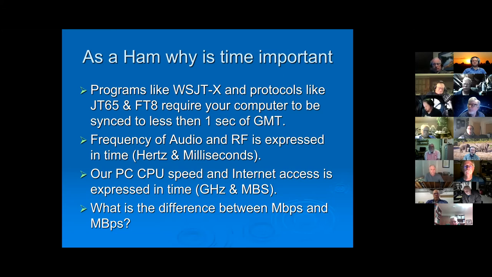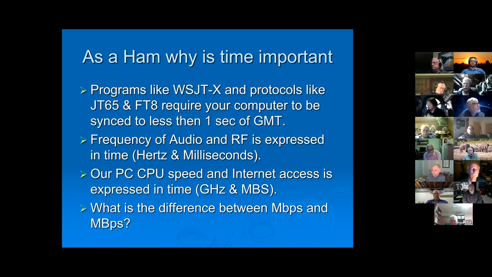Okay, so let's think about time and other things. Programs like WSJT, with protocols like JT65 and FT8, require your computers to be synchronized to less than 1 second of GMT. So we've all run into trying to get our computers synchronized. Most computers, if you have access to the internet, have a protocol called NTP, Network Time Protocol, and they synchronize to the Bureau of Standards. You have these servers out there that serve up correct time, and this protocol is made to work with delays in the network and figure out how to properly adjust time. Actually, they do an averaging of the flight time between sending out a request and getting a response back. Another one, I'll get to that in a little bit.